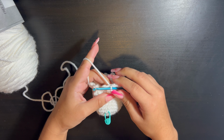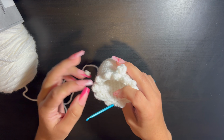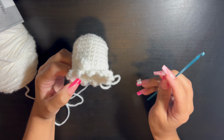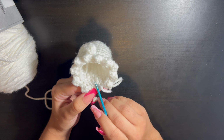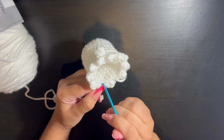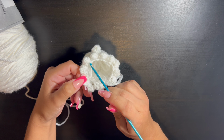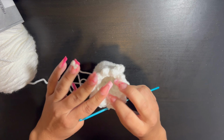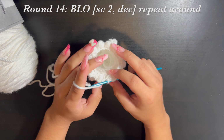Boom, that's it. And now we're going to work in the back loop only. So we're going to turn our work upside down, and as you can see, hopefully, these are all of the back loops that we didn't work into the round before. So you can see them going all the way around. So we're only working in those back loops to close up the ghost. And we're going to be doing 2 single crochets and 1 decrease all the way around.